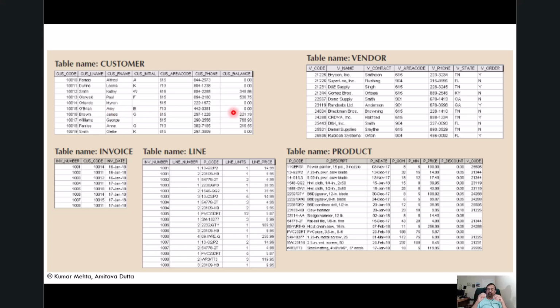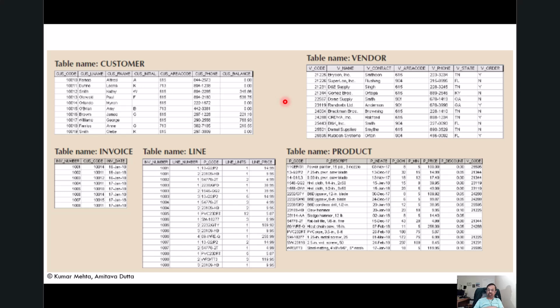So I must be able to uniquely identify any row in the relation by specifying this attribute. And this attribute that uniquely identifies a row is called a primary key. So here's a new concept that I've introduced, primary key. Every relation must have a primary key.